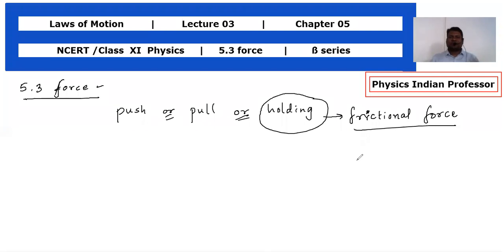Till yesterday we saw the concept called inertia. This is the property of a body. I told you yesterday what inertia is, and I also told you the types of inertia. Inertia is the inability of a body that does not allow any body to change its state by itself, whether a rest state, uniform motion, or direction. The body will not change its state by itself. That inability property is called inertia. This is what we learned till yesterday.